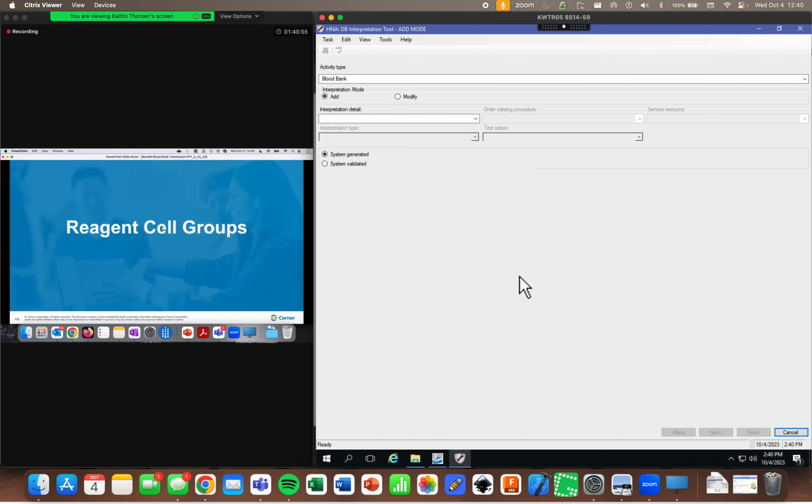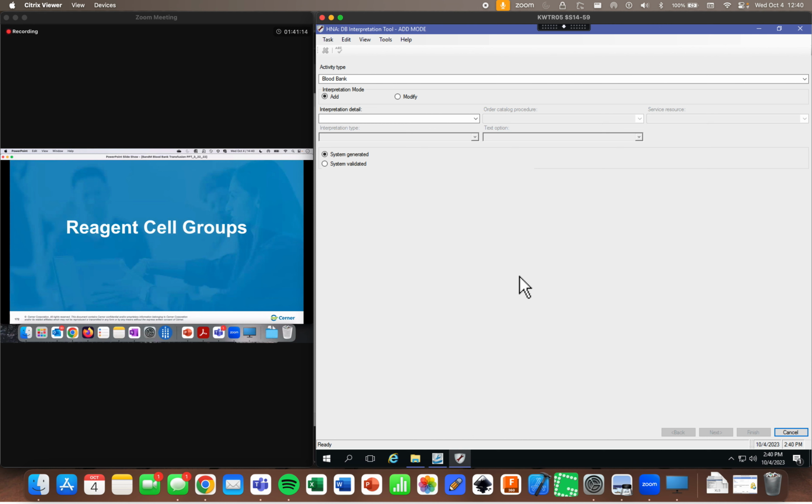All right. So we're going to move on to our reagent cell groups. Reagent cell groups are something a little bit unique to blood bank.